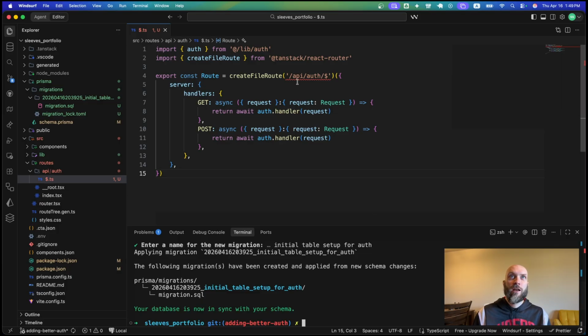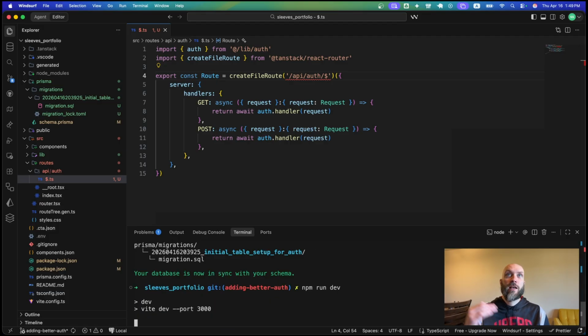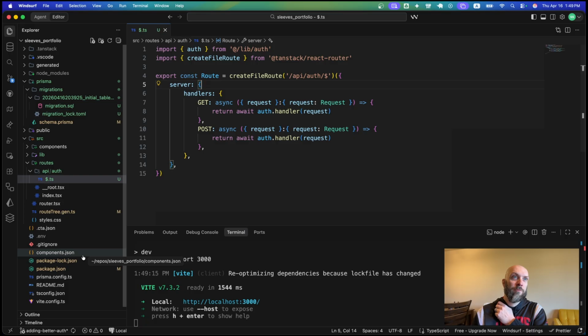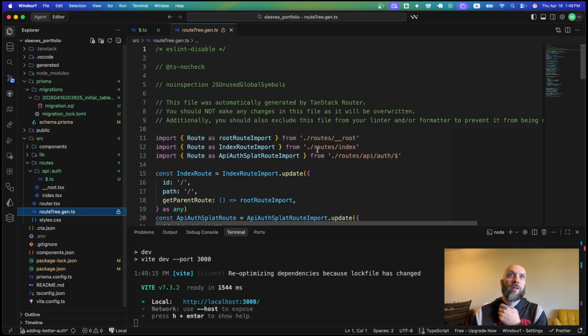So right now, this is showing an error, but that's because the route tree for Tanstack has not been updated yet, and so it doesn't see that. And so once we run npm run dev, Tanstack will regenerate the auth tree, and then this should update, so that way we don't have an error. As you see, it's gone now. And the route tree that I'm talking about here is right here.